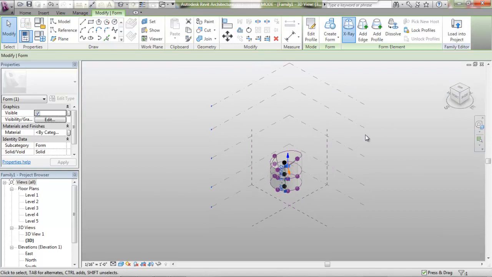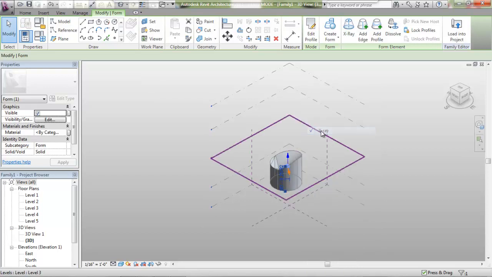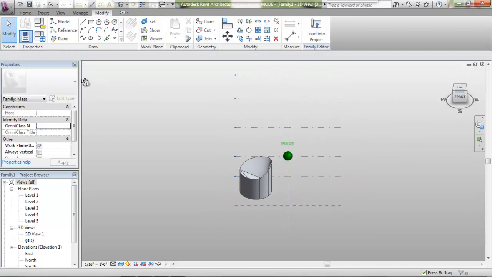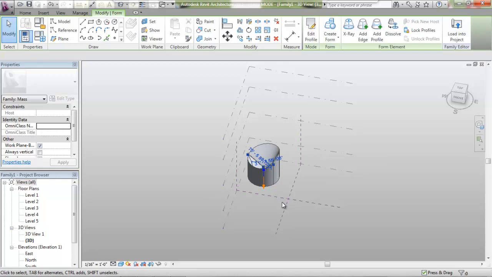Alright? If I right click, you can see that X-ray is on. If I want to take it away from X-ray and see it as a so-called solid form, if I click on X-ray again, now I have a new form here. Okay? You can select one edge.